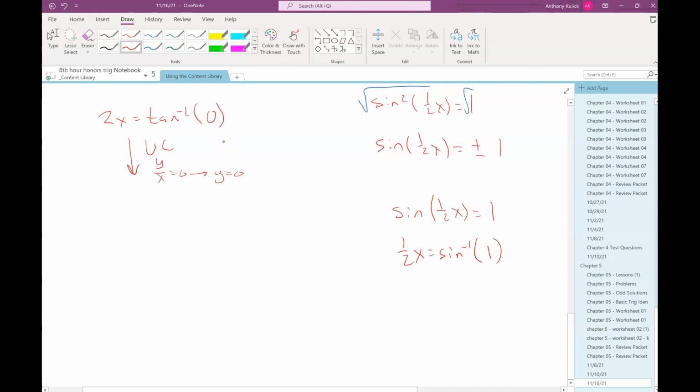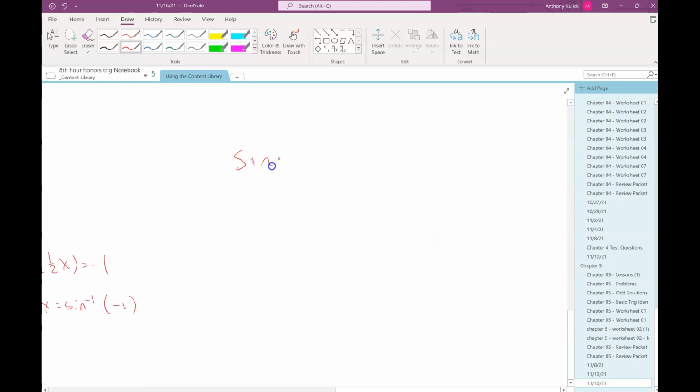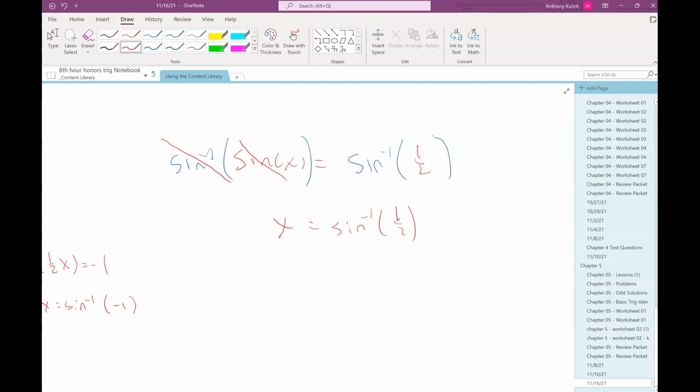Yes? I was confused when you take the inverse of... If I have like sine x is equal to 1/2, if I do the sine inverse of both sides, these are inverses, so they necessarily cancel each other out. Oh, okay, so that's why 1/2 stays on the other side. Yeah, that's all we're doing. Just like if you divide both sides by 3 or took the square root of both sides or whatever, we're just using inverses to cancel. Cool? Okay, thank you.